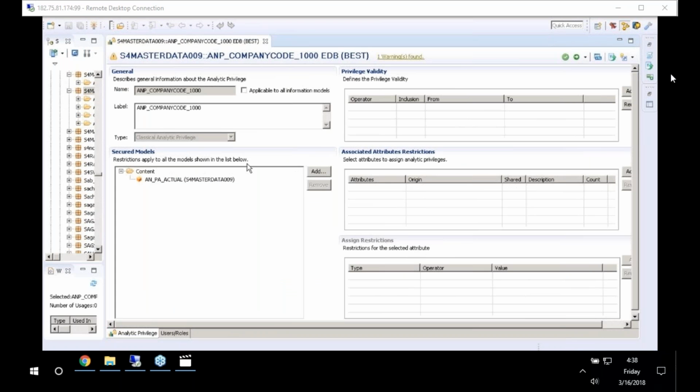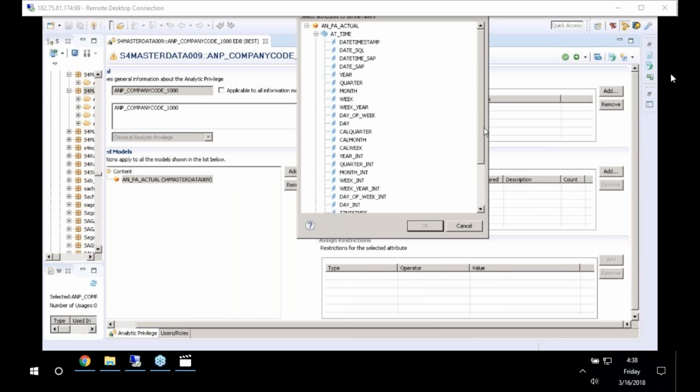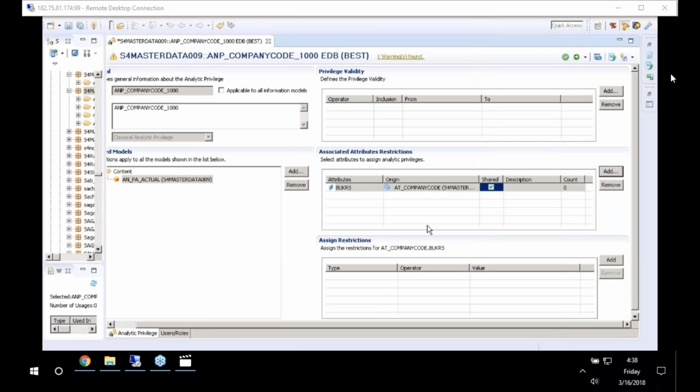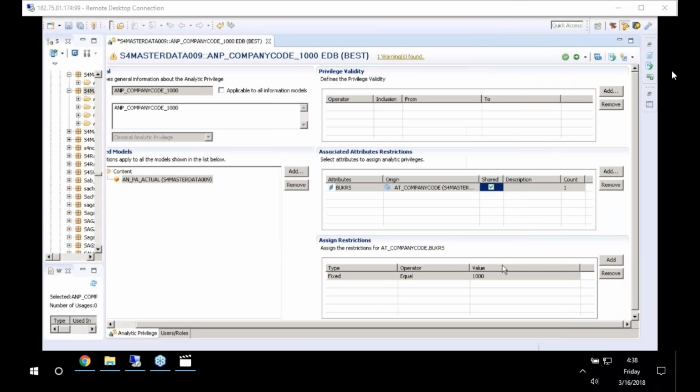Once I click finish, here you have the analytic view. Under this analytic view, click add, select the company code BUKRS, click OK, click add, click on value, and now finally click on save and validate, and click on save and activate.